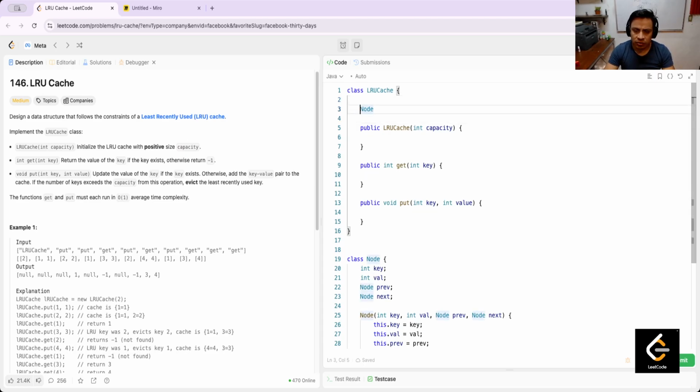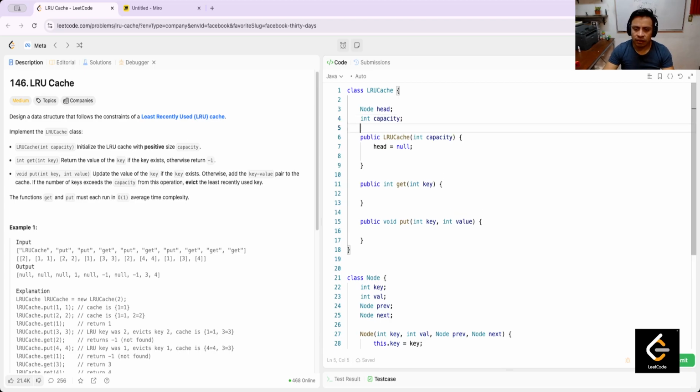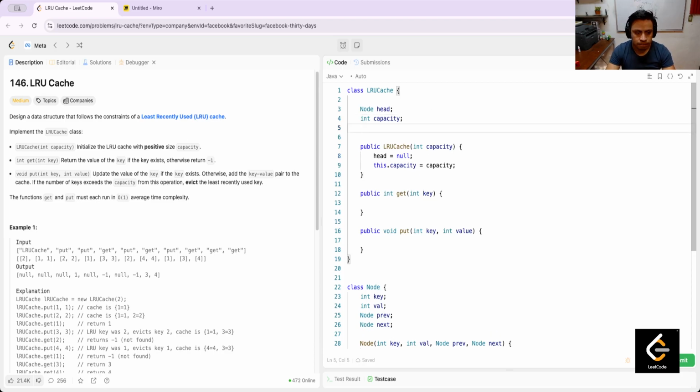In this case, the node is named head, I think. Here it's equal to null, and I need the capacity. Only declare it here. Okay, now I think that is enough.